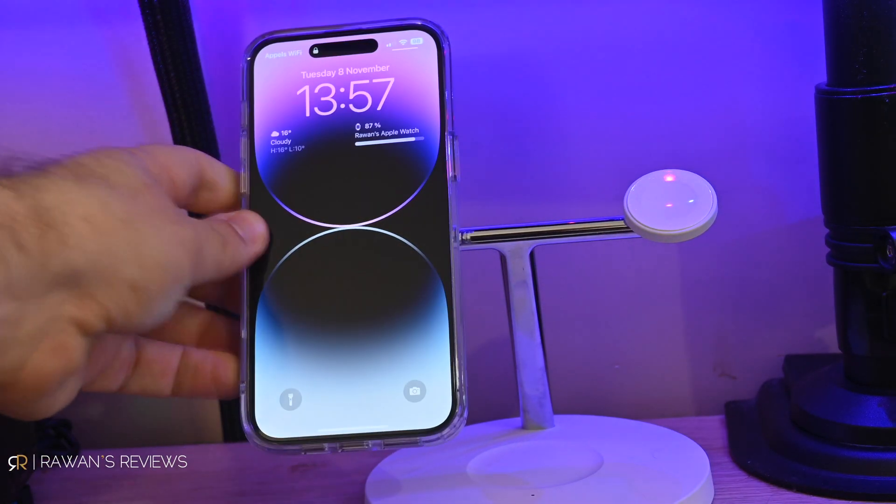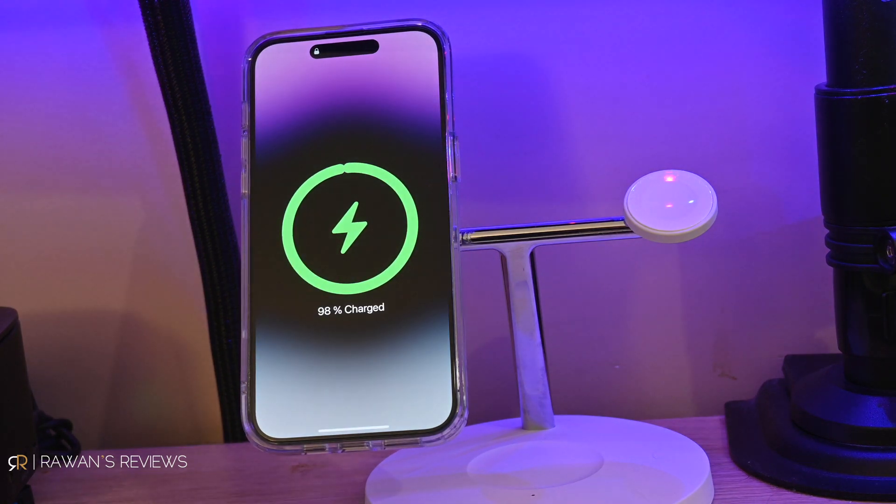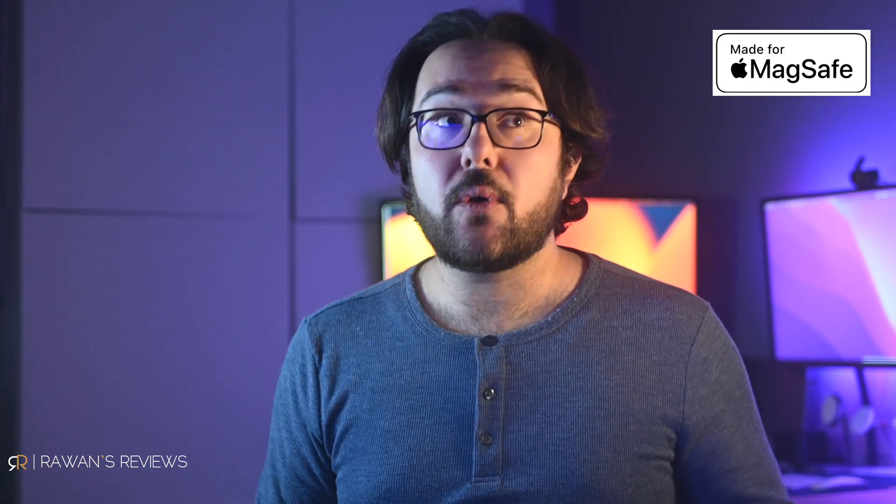I've been testing this for two weeks, charging and discharging my iPhone 14 Pro Max and my iPhone 12, writing down how fast each is charging at every 10-minute interval. For these tests I used the Belkin 3-in-1 charger — an MFi (Made for iPhone) certified charger that charges at 15 watts — as my control, and the Zeke charger, which is also officially licensed and certified by Apple and charges at 15 watts. One thing to keep in mind: there is a difference between a MagSafe-compatible charger, which often just uses magnets on top of a regular Qi charger at 7.5 watts, and MFi-certified accessories that charge at the full 15 watts.